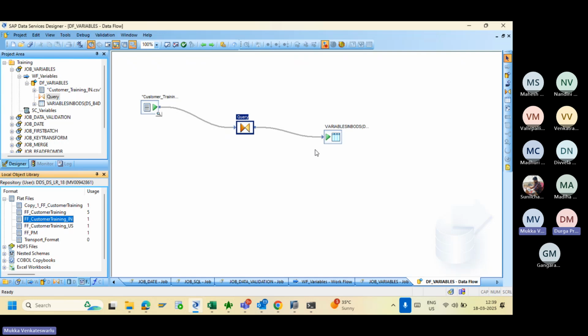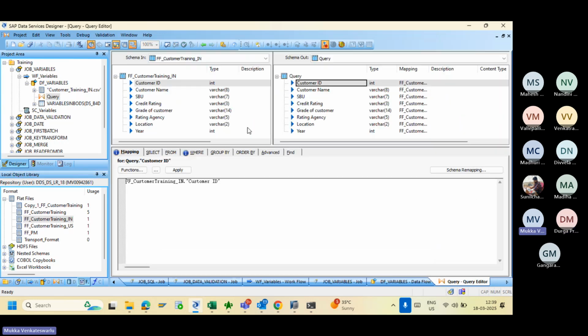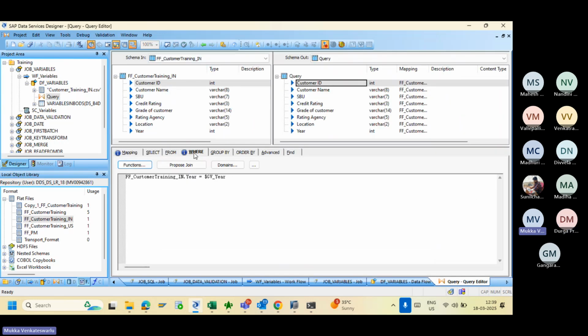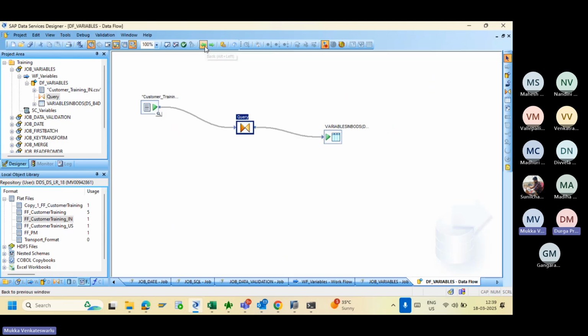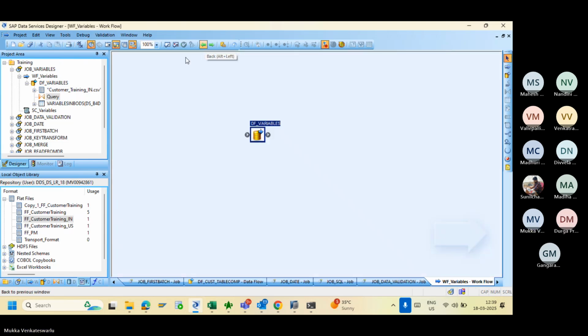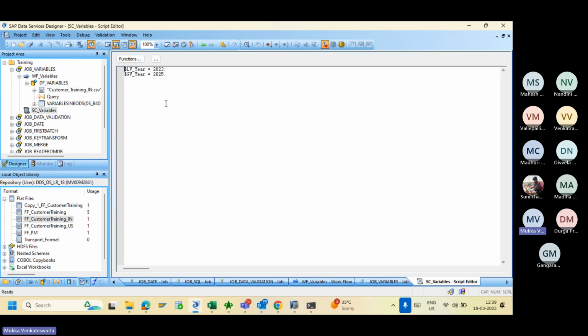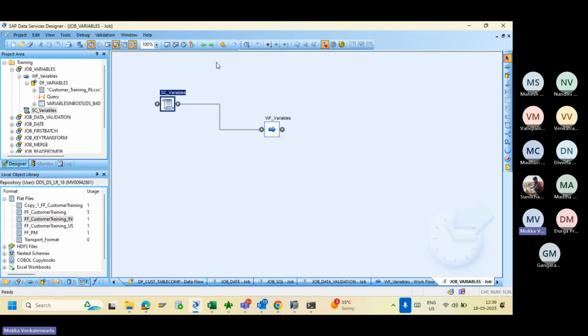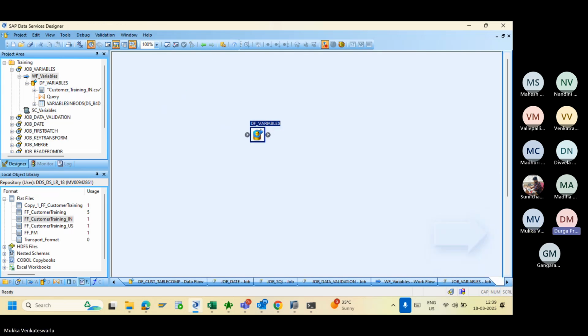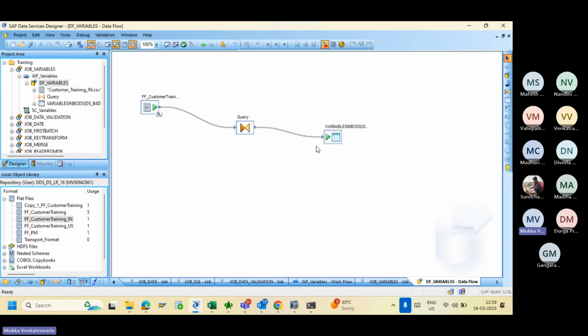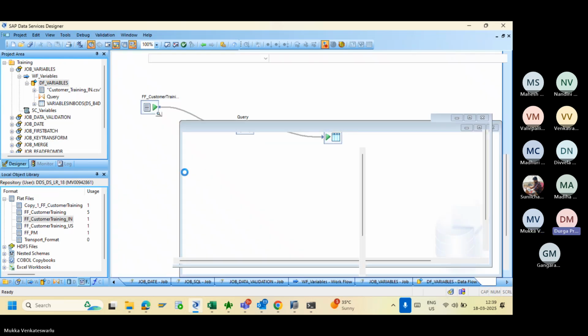What is the variable we have passed to this year field? The global variable. What is the value passed to this global variable? 2025. So only 2025 data will be loaded into this target table.